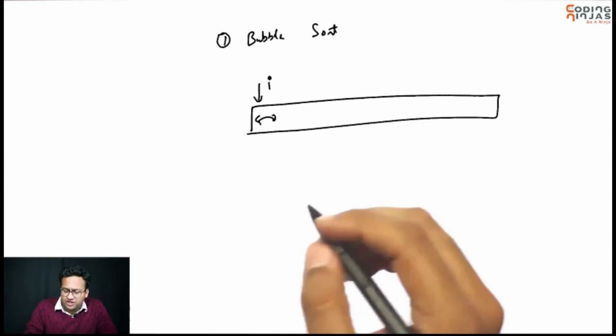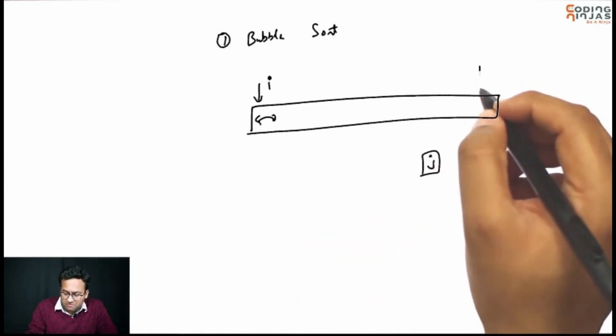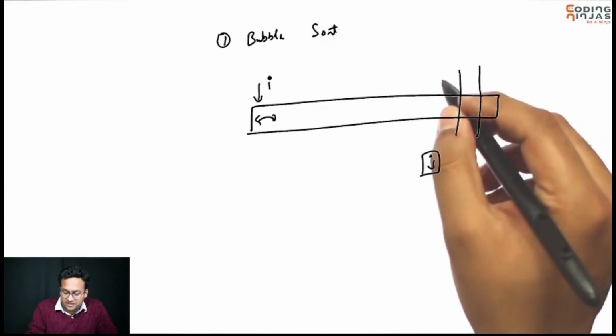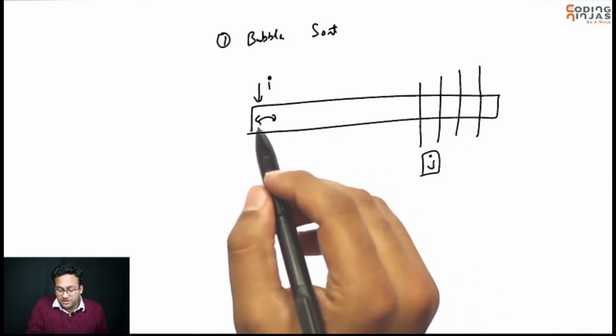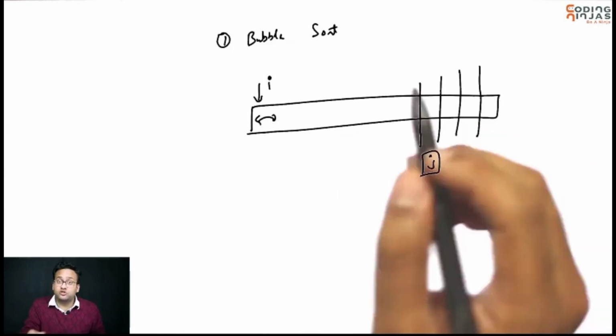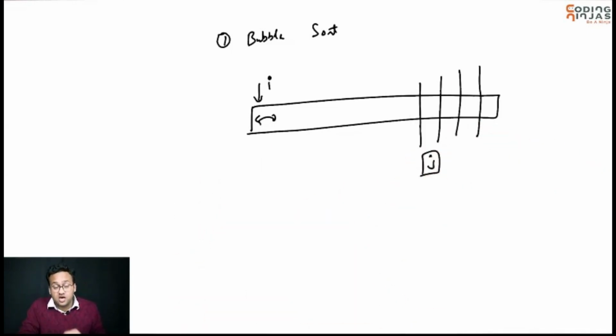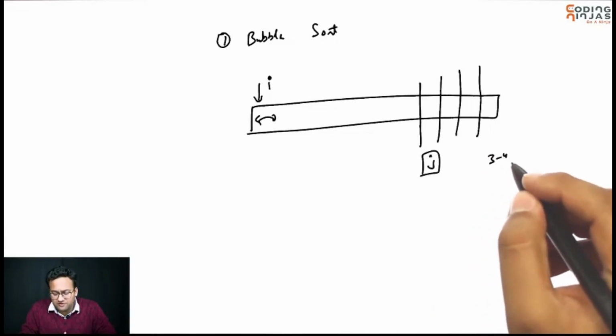Along with that I would need another j, to remember how many elements are at their right place. I need to do something multiple times. What is that I have to do? I need to compare elements and swap, and once I'm done with this, I need to do this again. So I need a couple of variables, let's say maybe 3, 4, 5 variables.